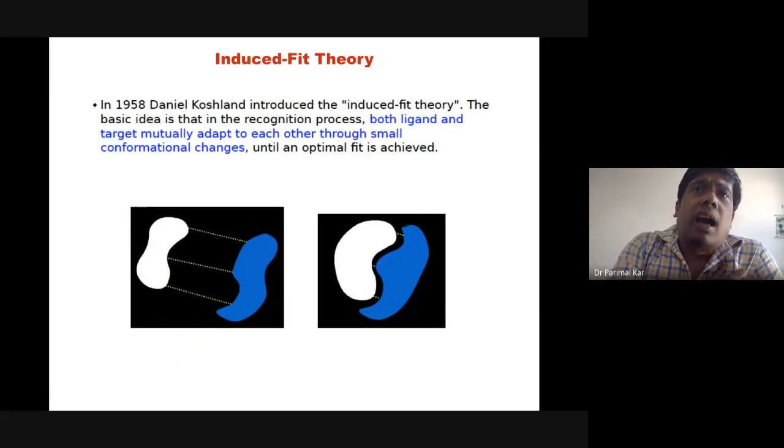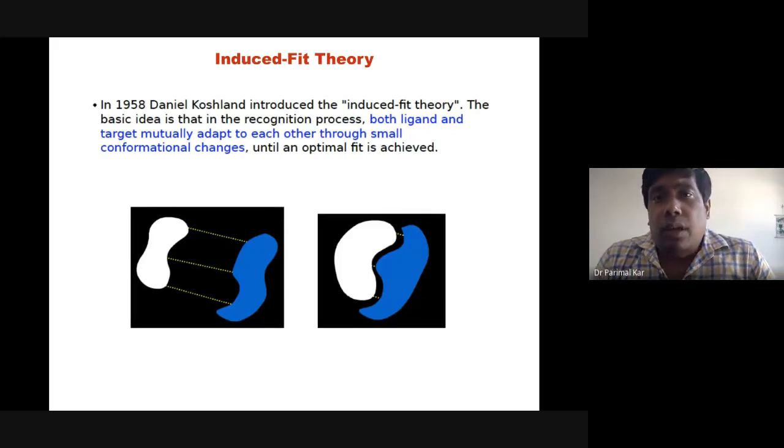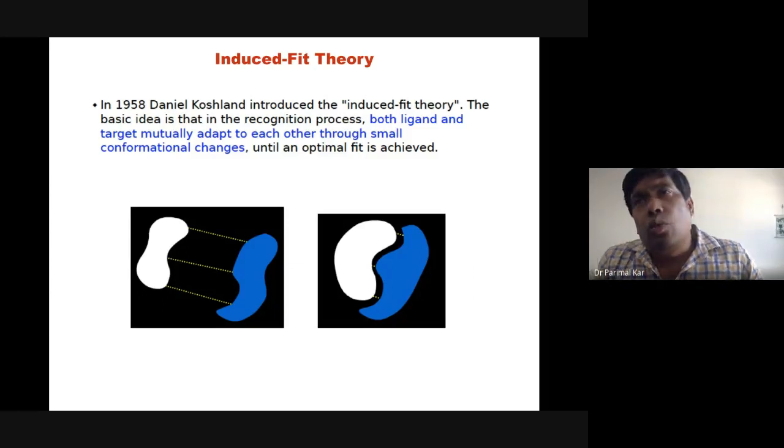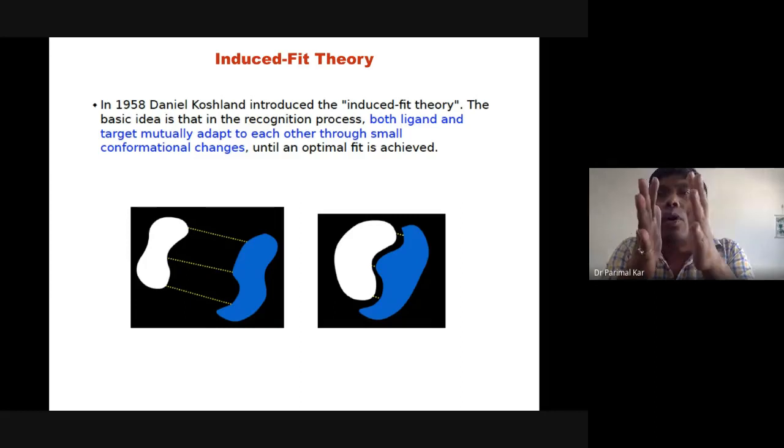Then the induced-fit theory comes in. Often the protein, or receptor, undergoes some conformational changes so that the fit between the receptor and the ligand is perfect. That adjustment is called the induced-fit theory.